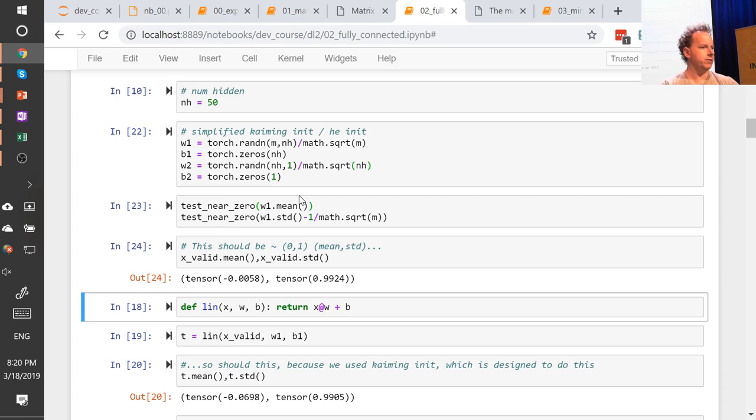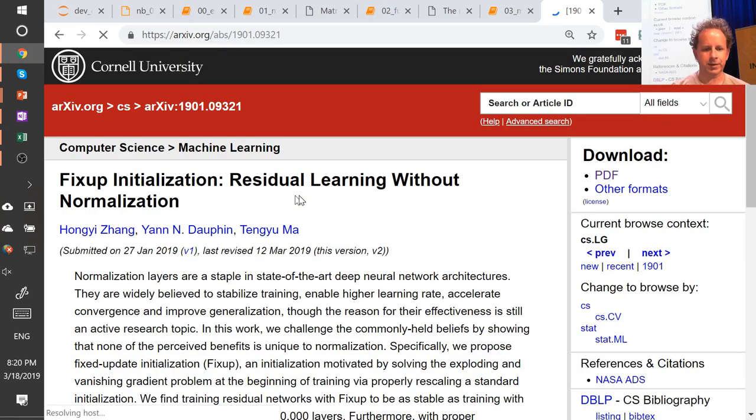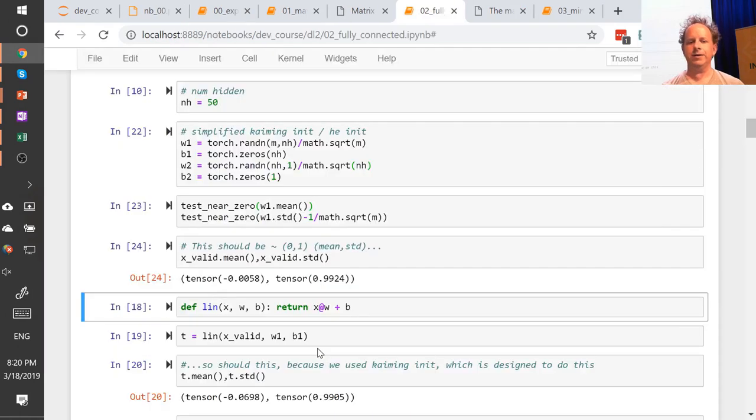Now this may seem like a pretty minor issue, but as we're going to see in the next couple of lessons, it's the thing that matters when it comes to training neural nets. In the last few months, people have really been noticing how important this is. There are things like fix-up initialization, where these folks actually trained a 10,000 layer deep neural network with no normalization layers, just by doing careful initialization. People are really spending a lot of time now thinking about how we initialize things. And we've had a lot of success with things like one cycle training and super convergence, which is all about what happens in those first few iterations. And it really turns out that it's all about initializations. So we're going to be spending a lot of time studying this in depth.